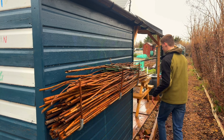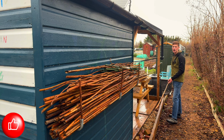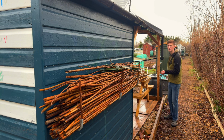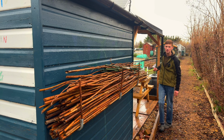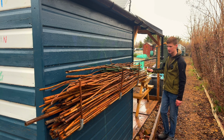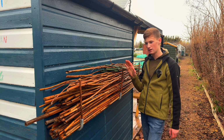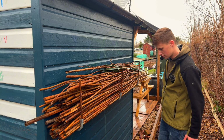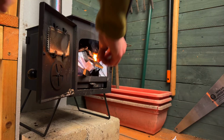And when I want to get something out, I come to the side and I take out what I need to be taken out. And then I might place it back on top, or I might put it back in there. So yeah, they really are easy things and really low maintenance. Once you've done it, these might have to be replaced every 3 years or whatever, because they'll be rotting from the wet. But yeah, really easy storage and I'm quite pleased with it.